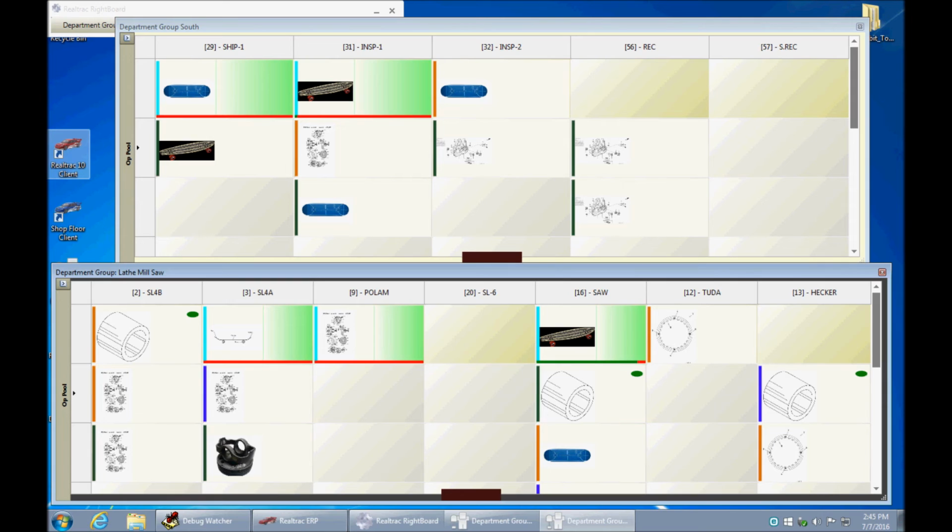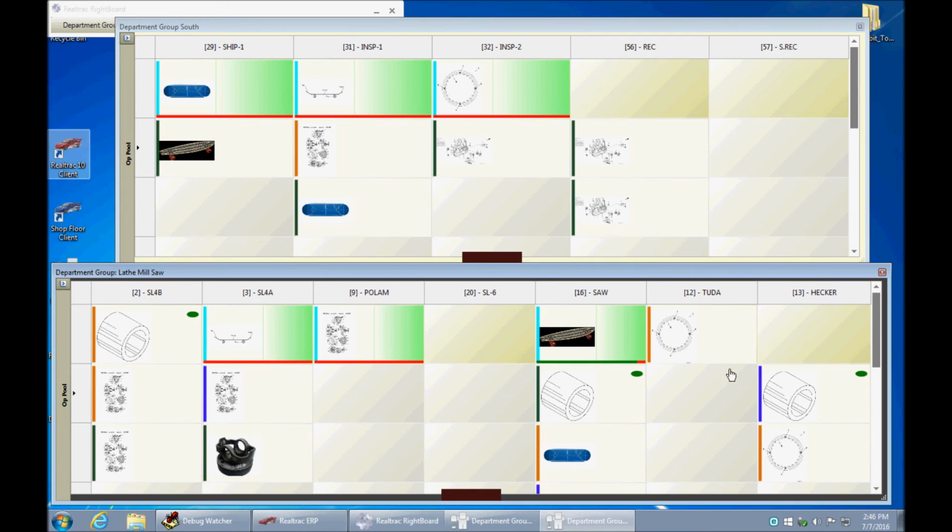But we knew with all this great information we had, we could automate some other Realtrac systems as well. In addition to seeing this information in real time on the RightBoard display, we've tied your RightBoard data and the decisions you make back into the shop floor client, the interface to your employees. With this information, Realtrac can automatically guide your employees to logging into the next job that you've decided they should log into. So let's take a look at an example.